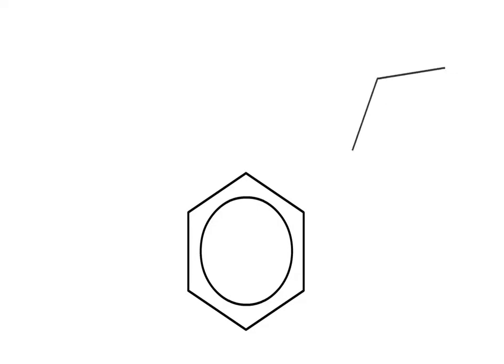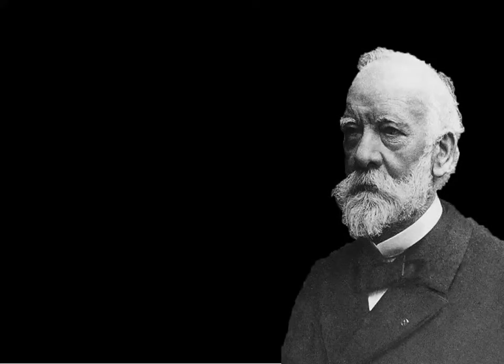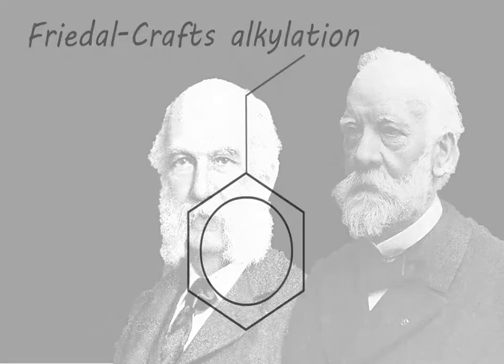In the early days of synthetic chemistry, it was always very hard to replace one of the hydrogens in a benzene ring with an alkyl chain to make a substituted benzene. However, in the late 1800s, a French chemist, Charles Friedel, and an American chemist, James Crafts, developed an electrophilic substitution reaction for adding alkyl groups onto a benzene ring.